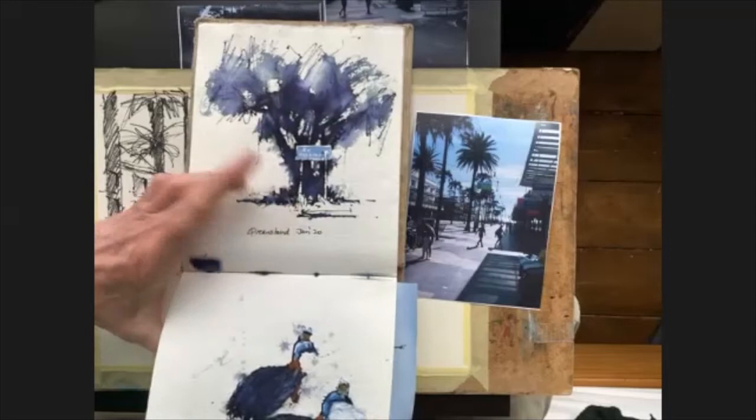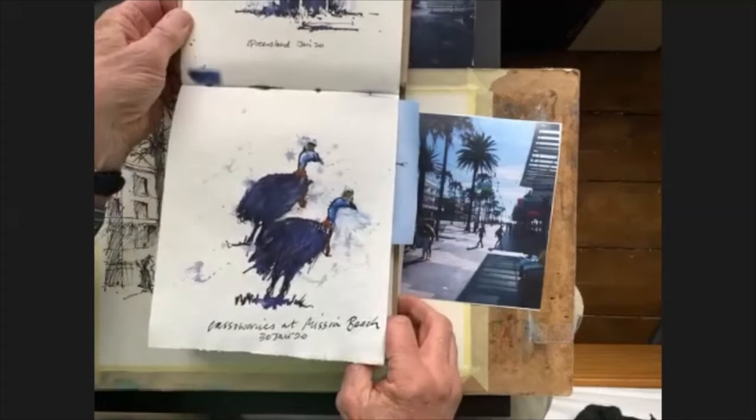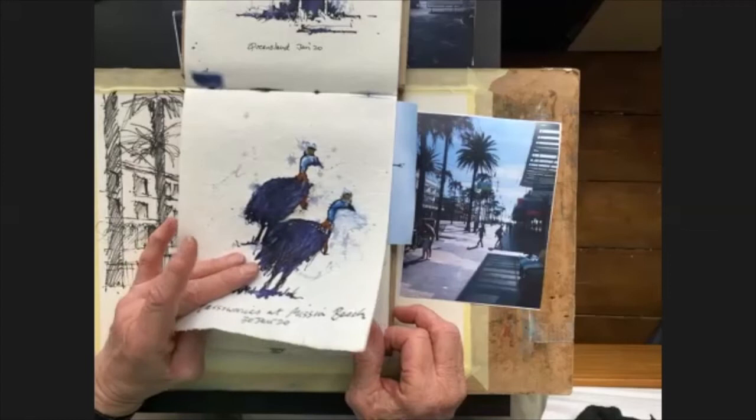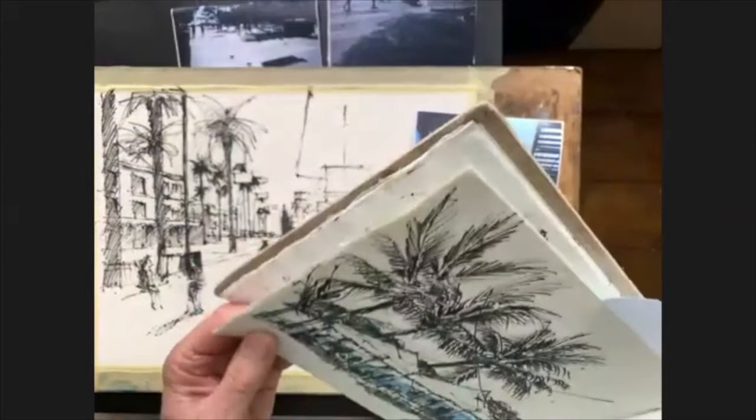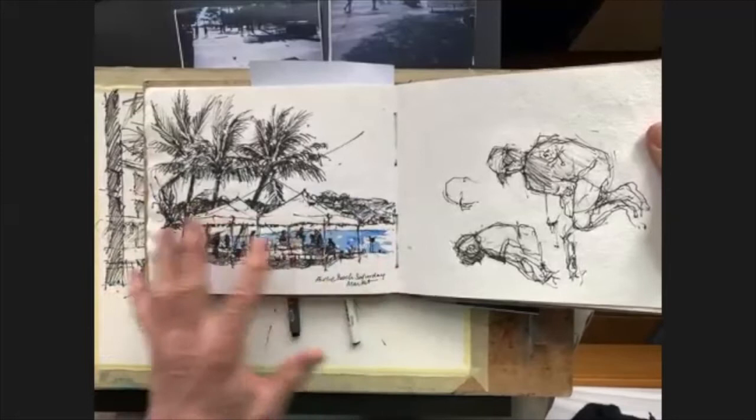And in fact, this one as well, these were a couple of cassowary birds, which wonderfully appeared where we were staying. And they're quite rare to see. Quite rare. There's another one with a permanent pen and just a bit of color put in there.